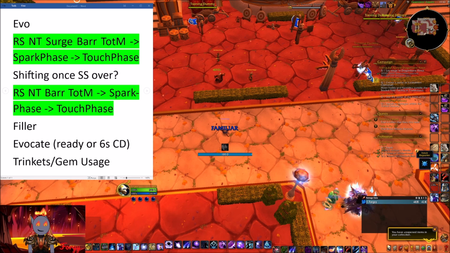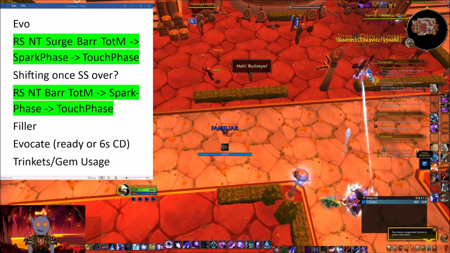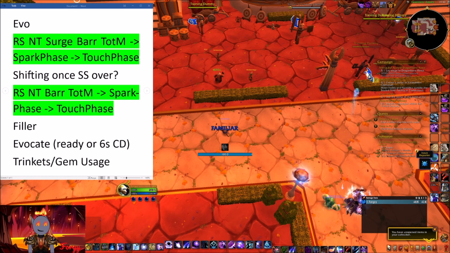And just delaying cooldowns, right? Oftentimes people won't press their Radiant Spark to start their cooldowns until Touch of the Magi is ready, which is not correct, right? Because this right here, the Radiant Spark Nether Tempest Surge, takes roughly 5 seconds. Well, 3 to 5 seconds depending on whether you have double lust or not. And similar stuff with Evocation, right? People hold Evocation until Touch is ready because they want that power. But whenever you're doing this, you're stalling your cooldowns very, very significantly.